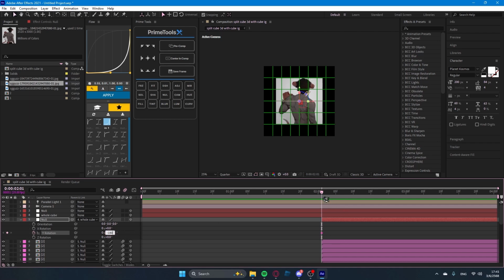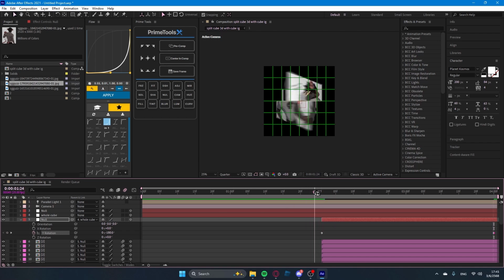So let's just say this bit was 180. You want to do this as a negative 180 because it's a transition, so you want to do the opposite value. Then for the last keyframe, go to the end, change it back to 0.